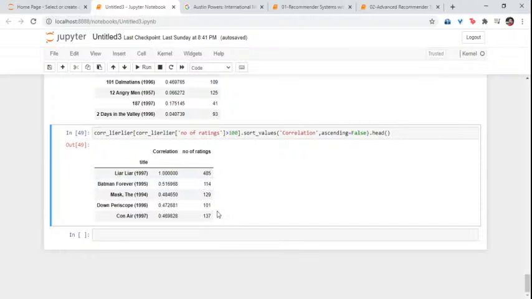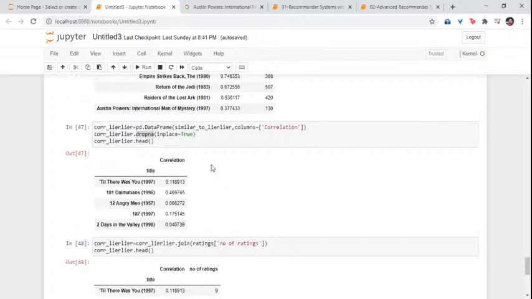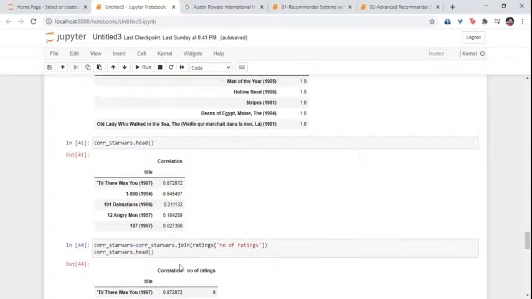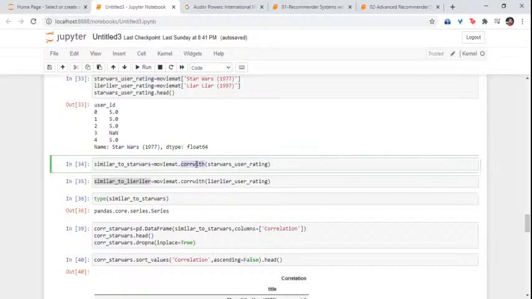Okay, so this way you can recommend the movies. I hope you got the idea of how you find the movies, how you correlate using only one function. We haven't used any machine learning algorithm or very tricky methods. We just used dot corrwith.